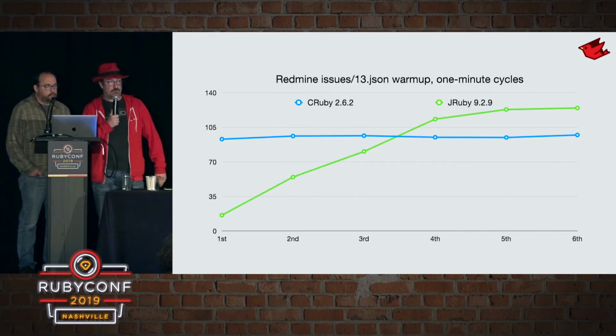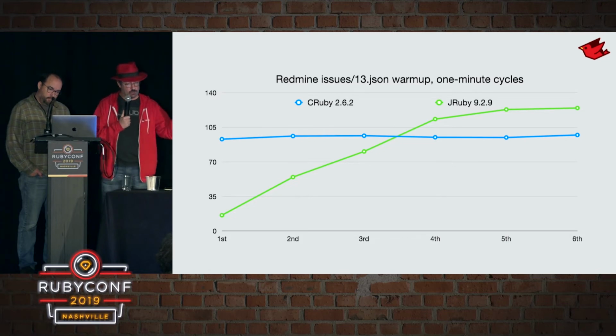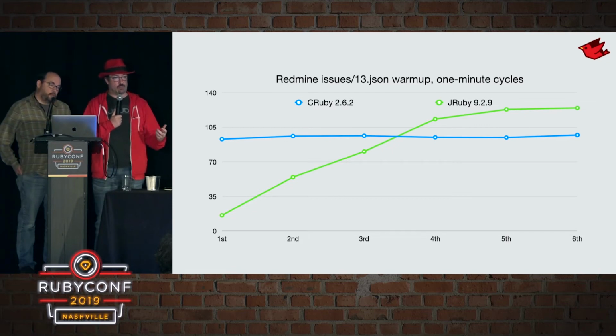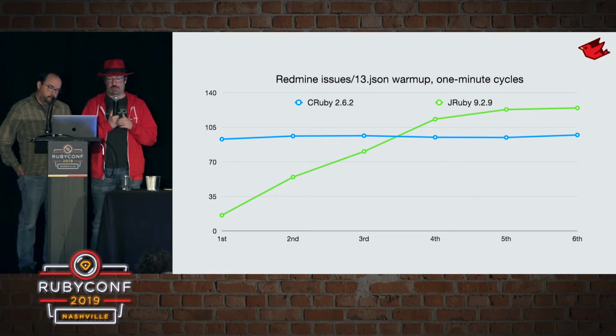Here is Redmine. This is just the JSON version of it. It takes a couple minutes of warming up to get past this point. Part of this is our JIT, but part of it is just we're throwing so much code from a typical Ruby Rails application at the JVM that it just takes a while to actually compile and optimize all that stuff. We're hoping that we can reduce that curve a bit, try and give it some hints about what needs to optimize earlier on. But by the third or fourth run of this, we actually do pass CRuby and then continue to get faster from there.